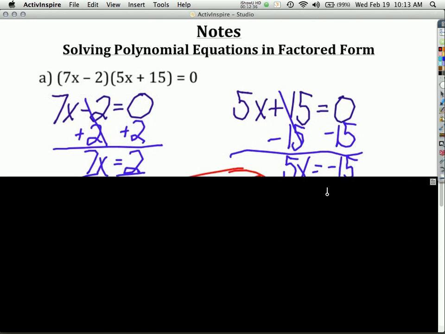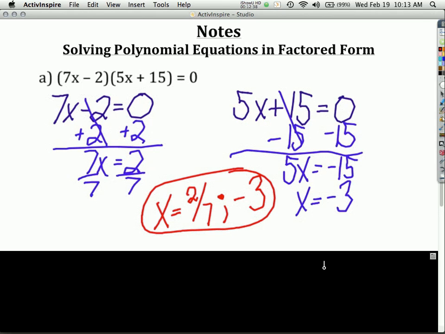So here's an example of solving an equation in factored form. We're going to be doing this example later on, but I wanted to show you the end product. So this is the type of work we're going to do. Here is the equation. Here is one part of it. Here's another part of it. And here is the solution. In fact, there are two solutions, and you can see them there.